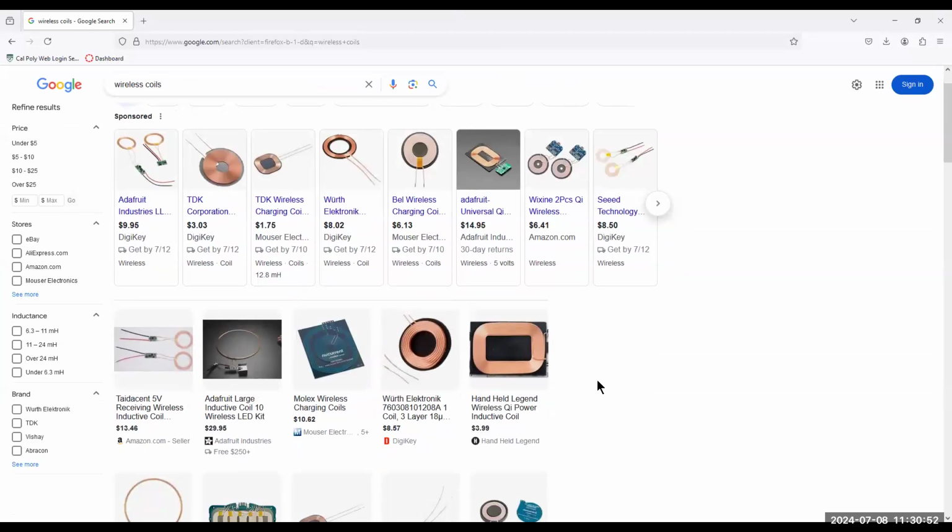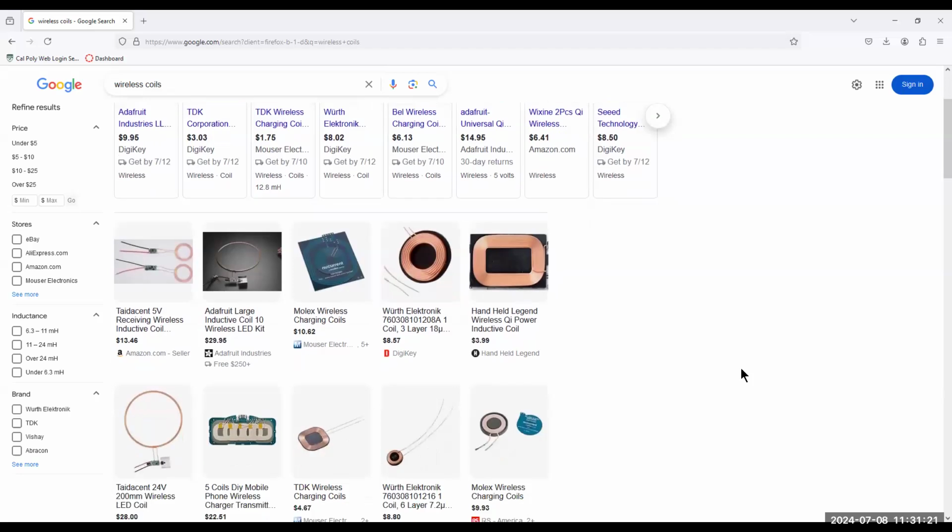And people build custom tables or cutouts in their tables, like side tables, and they install these coils. They buy these coils for like $3-4 and install them inside their tables, so it doesn't look like a mat. You just place your phone on the table with a very thin wood or paper covering on it. They show off to their friends or family, saying, hey, I put my phone down here and it's charging wirelessly. And it's pretty neat.